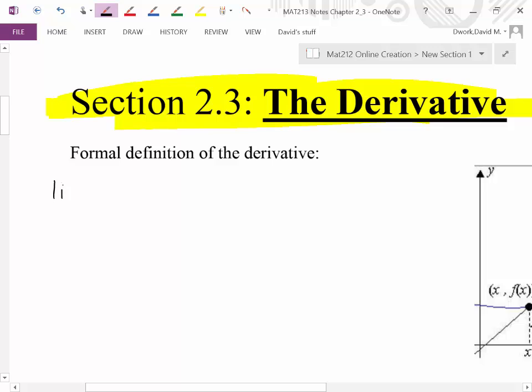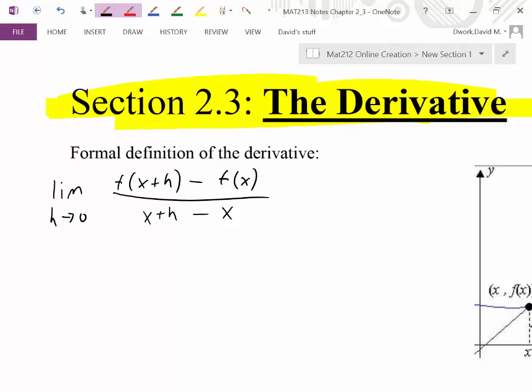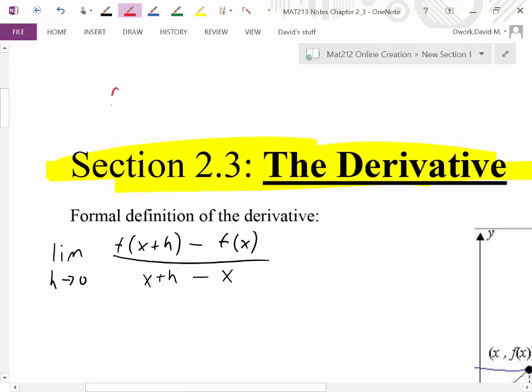But to start off with the formal definition, I want you to understand that what we're really talking about is a limit. And it's going to look like this. If you take a second and pause, don't let all the letters and everything scare you. What you'll recognize in our formal definition of the limit is the slope formula. Notice, if I were to say to you f of x equals 2, what we'd be saying is the y value, that's the same thing as y equals 2, right?